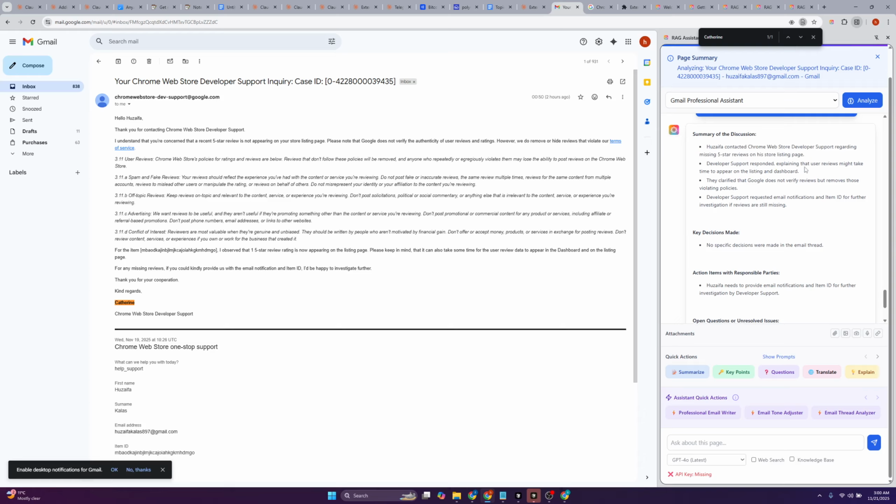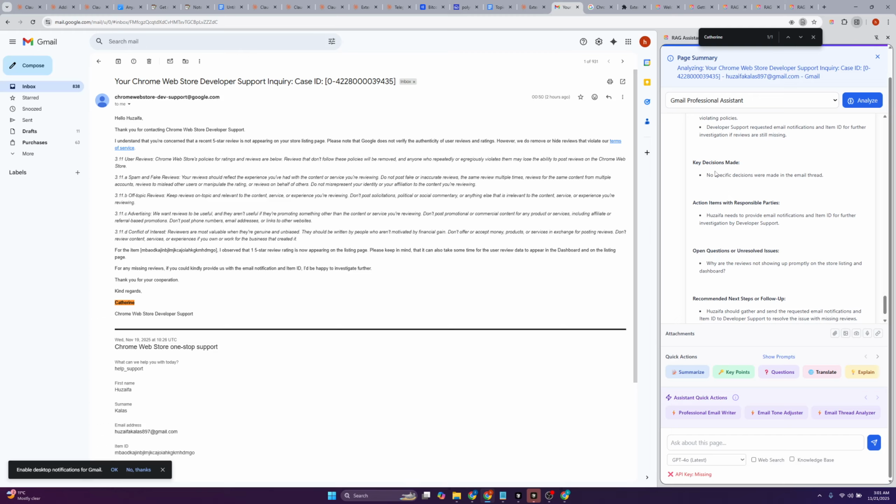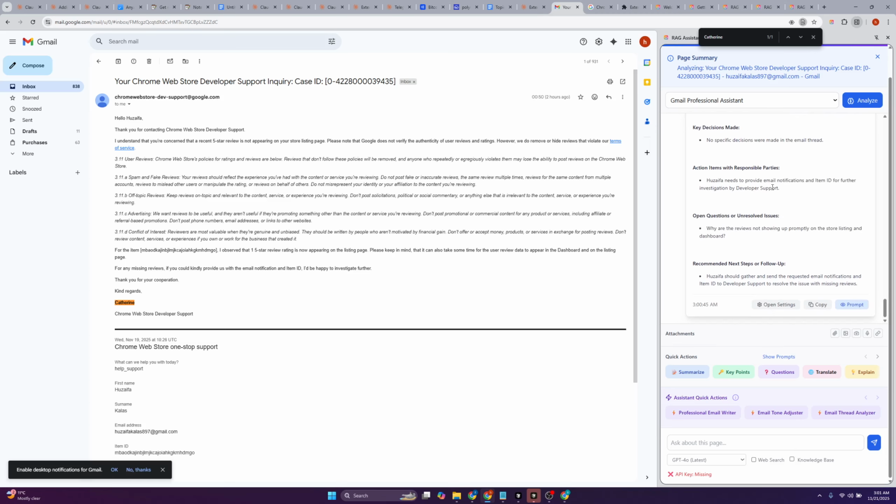Developer responded that user reviews might take time to appear on the listing and dashboard. They clarified that Google doesn't verify reviews but removes those violating policies. That's perfect. Key decision: no specific decisions were made in the email thread. Therefore the user needs to provide an email notification and item ID for further investigation by developer support. That is totally amazing. I will obviously mark it 5-star.